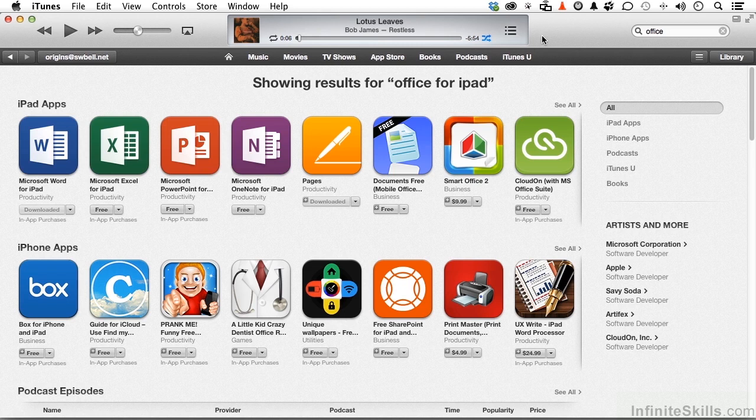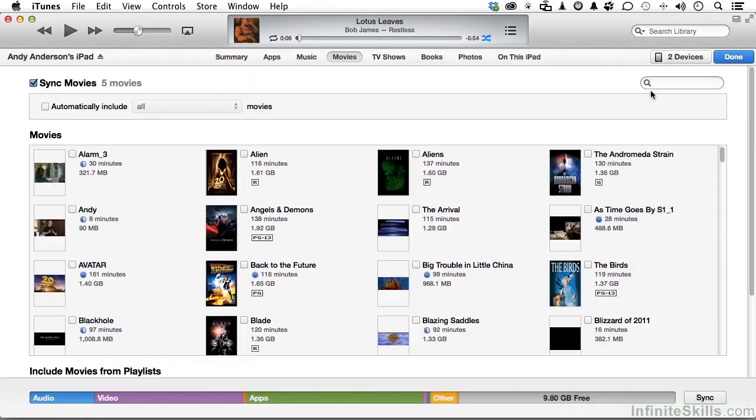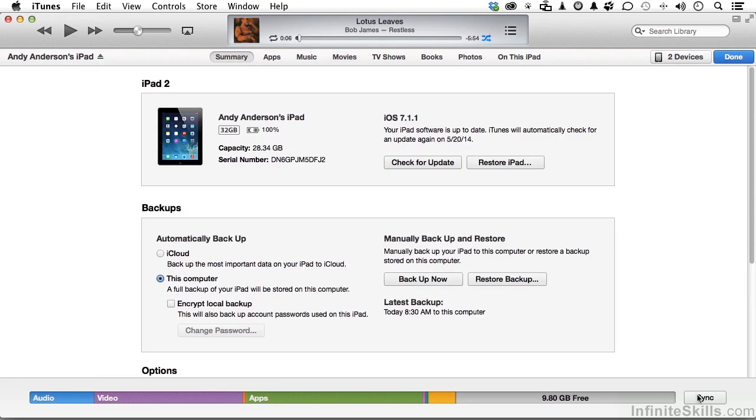Now, what I want you to do is download the next two. Once you get all three of those downloaded, go back to the library. If you do not have your iPad hooked up, hook it up and go to it. Let's go into Summary. Actually, you don't have to do that. Just go ahead and sync down here. Now, the default for new apps is that if it finds one, it automatically will load it onto your iPad. You don't have to do anything. If we had actually downloaded all three instead of just that one, it would have done all three for us and we would be ready to work. But let me show you how you do this on the iPad.